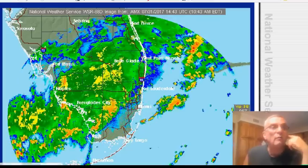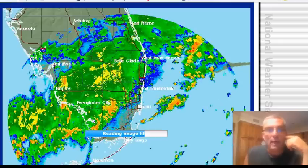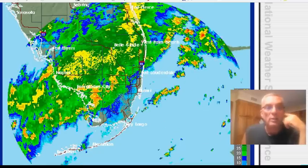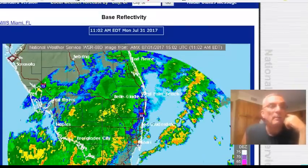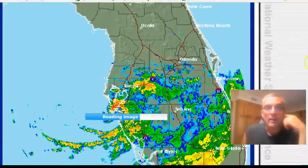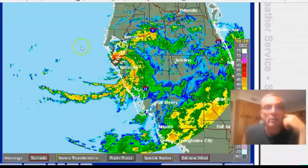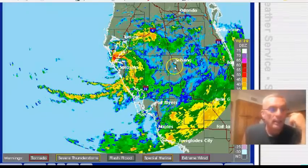So one last check of the radar here on Tropical Storm Emily. You can get all the latest on Emily and much more on my website, meteorologistjoecioffi.com. And Angry Ben has New York City covered on nycweathernow.com. Let me just move this up so we can get to Tampa Bay. And there's Emily right here, just about the center, just about inland. Notice not much going on to the north and west, everything pretty much to the east and south.